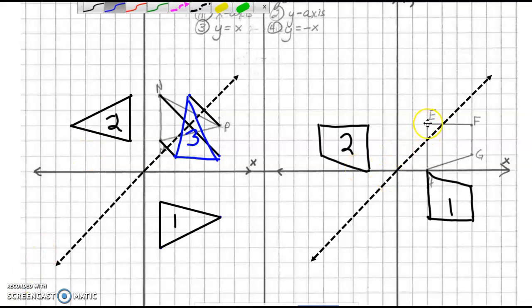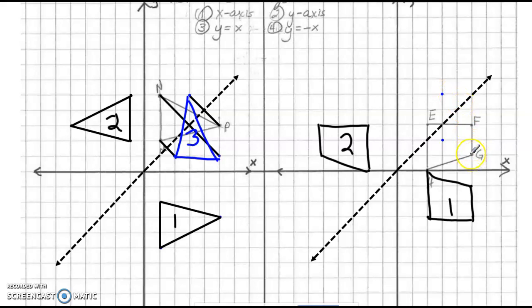Okay, so I'm going to start with point E, and I'm going to reflect it over the line y equals x. So point E is half of that square to get to that dashed line. So I'm going to go the other half of that square and put a point, and that's my E prime. Point F, to get to the dashed line diagonally, I go through 1 square. And so that means I need to diagonally go through the other 1 square on the opposite side and then put my F prime point.